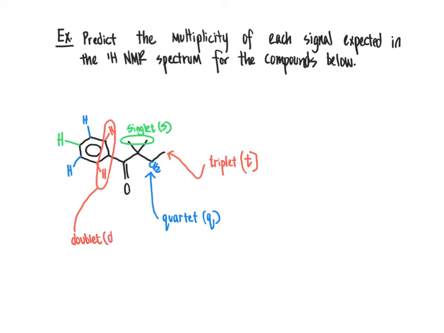And doublet we can refer to as D. And again, we're keeping in mind that to assign this as a doublet, you just pick one of the two hydrogens here since they are totally equivalent, totally equal, since they are symmetrical in the molecule, interchangeable through rotation of a carbon-carbon single bond. And look at that one hydrogen of your choice and ask how many hydrogens are vicinal to that to come up with our assignment of doublet here.